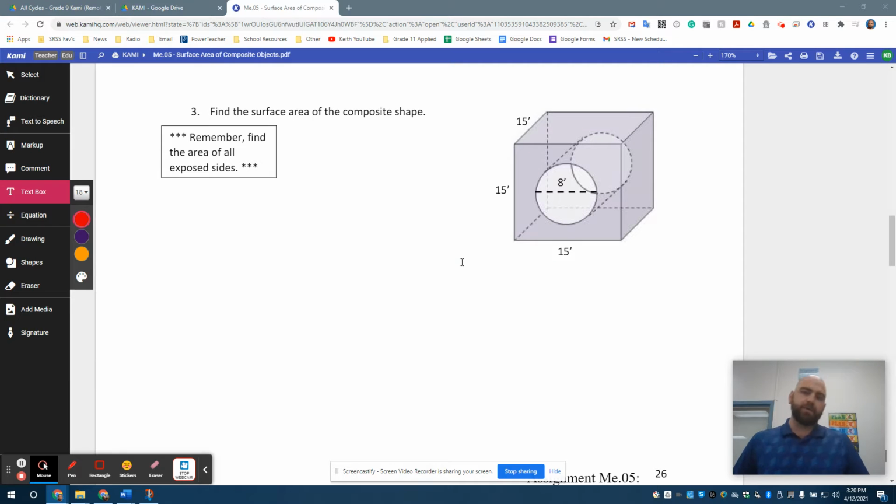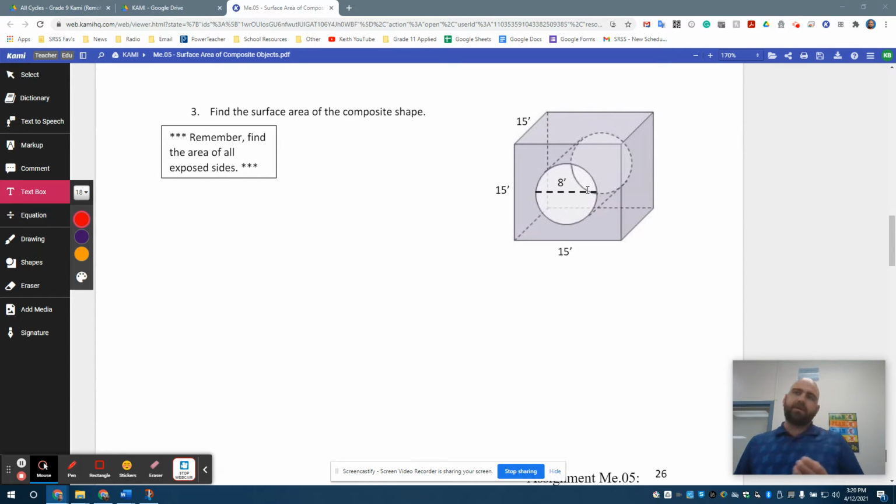The last example that we're going to do here in the notes is one where we have a cutout. Now, a cutout means that some sort of 3D shape has been taken out of our original, and it actually increases some of the surface area as well. I will show you an example in class of a 3D shape that has a cutout. It actually looks very much like this. It's a rectangular prism with a cylinder cutout.